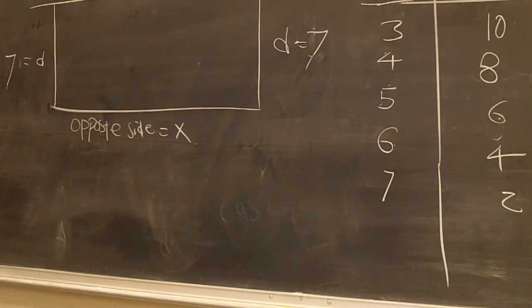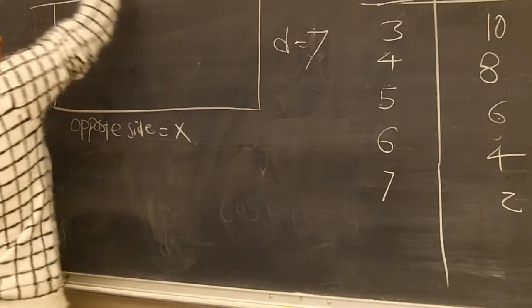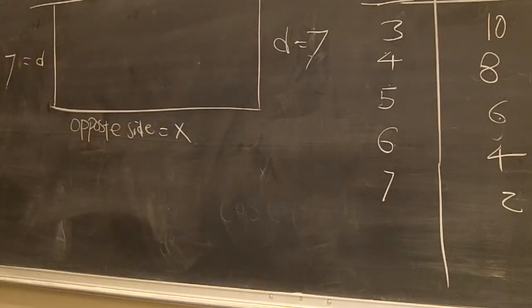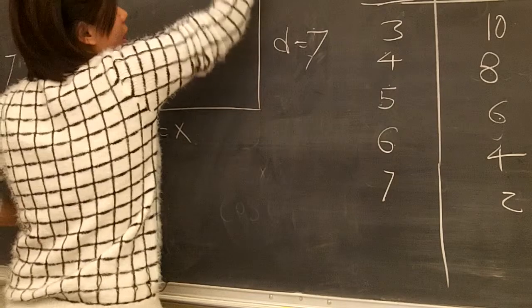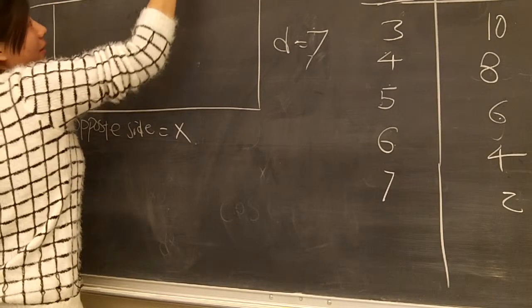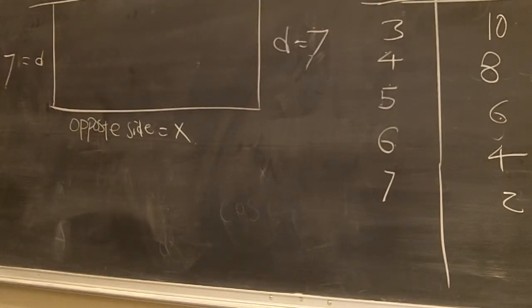Multiplication is talking about how many of the same number added together, right? So if I have 3 plus 3 plus 3 plus 3, that is equal to what? 12. How do you express this in multiplication form? 3 times 4. So it would be D times 2. Great, you got that. So it's 2D, right?